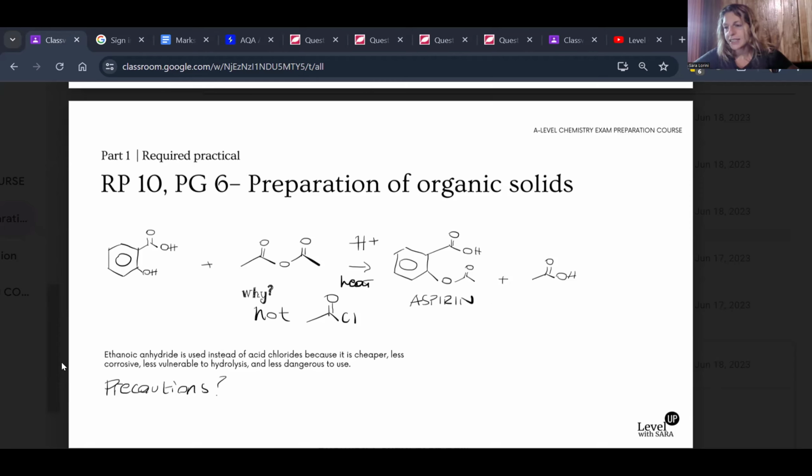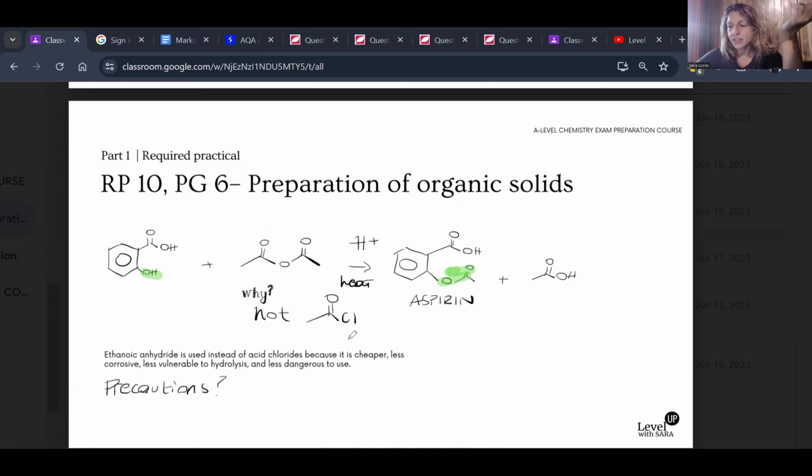Okay. And let's look at this example for a moment. We have ethanoic anhydride and salicylic acid, used instead of acid chloride. Because as you have seen this reaction before, at the end it is just a condensation, an esterification. I hope you can notice what changes in the functional groups. Let me highlight it here. Notice that this alcohol has now become an ester. Of course, this can be done with carboxylic acid, acyl chloride, and acid anhydride.